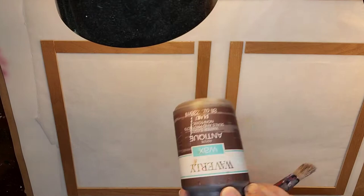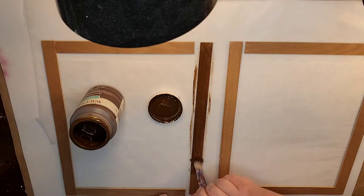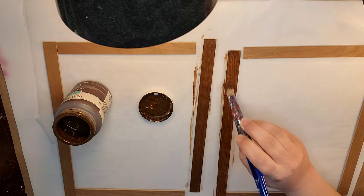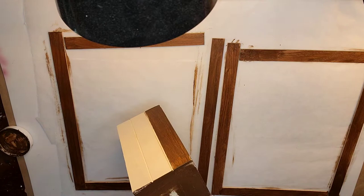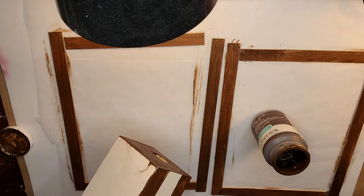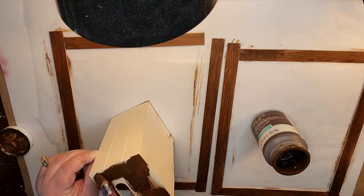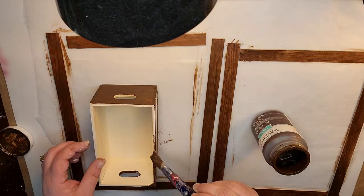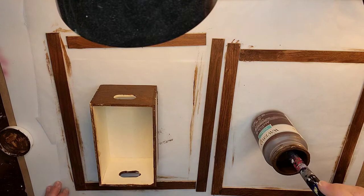I got my little frames and I'm going to put some antique wax on them. I didn't go back and wipe it off — I just straight up put it on there. So I got two of those little crate-looking boxes from the Dollar Tree. I'm sorry I'm out of frame — I gotta tell you guys something. When I started filming this video, the thing that holds my camera just broke right off, and I started crying. My husband went out and got something to hold the phones up and cracker-jacked it up there. It's a mess and it was hard to film.